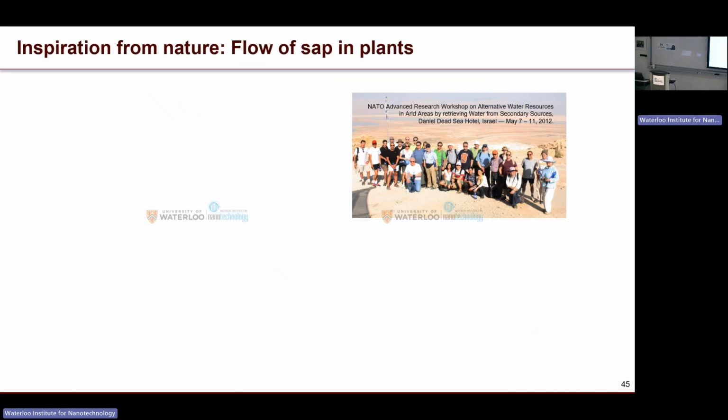So this idea came out when I was at this conference. So that's me there. And it was a NATO-sponsored conference that brought together people from different communities. So there were engineers doing fluidics at the small scale. So I was in that category. There were people studying water flow and fluid flow in plants. So what happens when you have crops that are in drought or trees that are water stressed? And there were people studying water in the geophysical context, like ancient water trapped in rocks, or even a person studying what happens when bats pee on Angkor Wat temple and how it causes erosion and stuff like that. So quite an interesting mix of people.